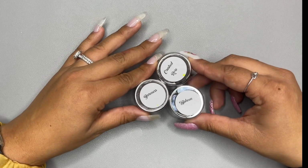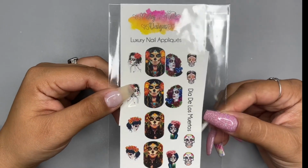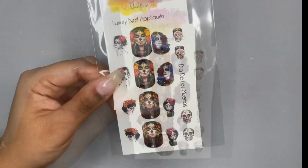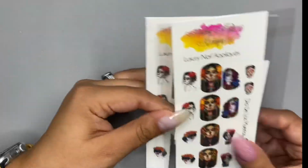Today I'm going to be using new Kimberz Creation colors, as well as these Dia de los Muertos decals from Poshy. I'm going to be using this little one with the blue flowers and stuff. This is my extra sheet, so I'm going to cut the one out from the sheet that I already cut out of.